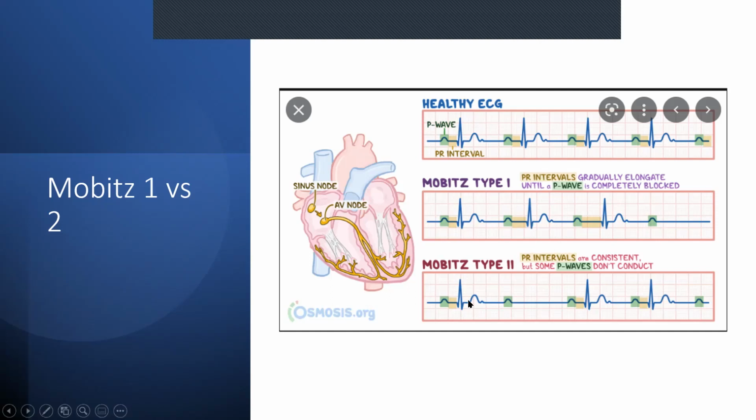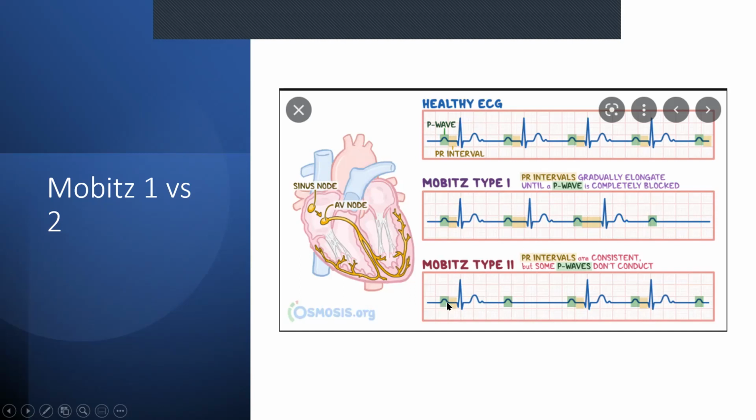Okay, and then you get to a Mobitz type 2. So it also has normal morphology of P waves. Even in a third degree heart block, there's normal morphology of P waves. But here what you can see is that the PR interval is normal. The QRS complex is also generally thinner. Sometimes it can be a bit wider as well, depending on the amount of conduction abnormality that's going on over there.